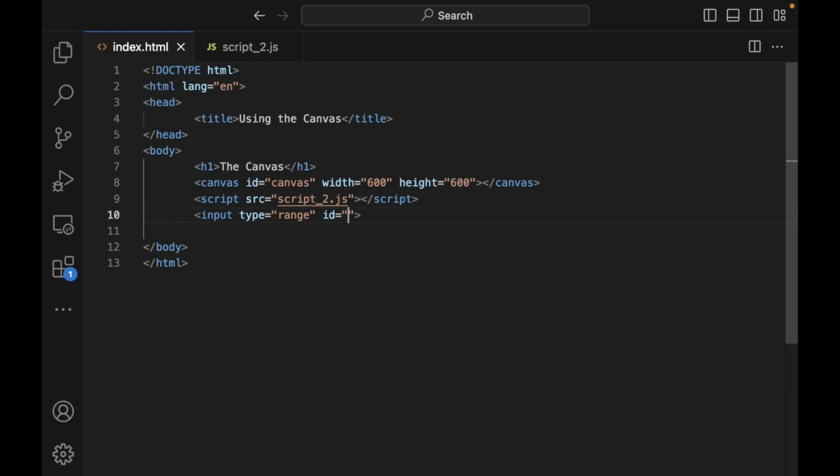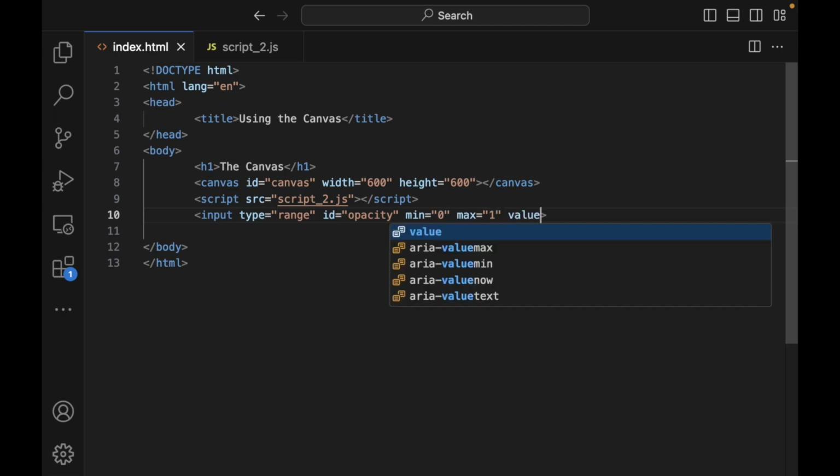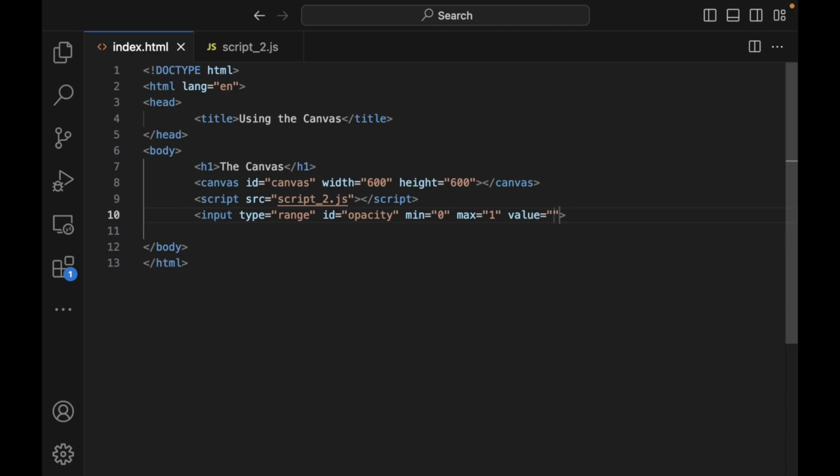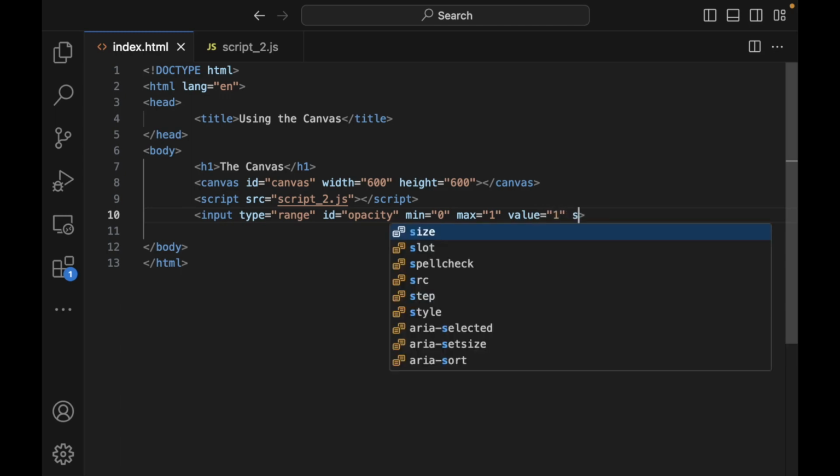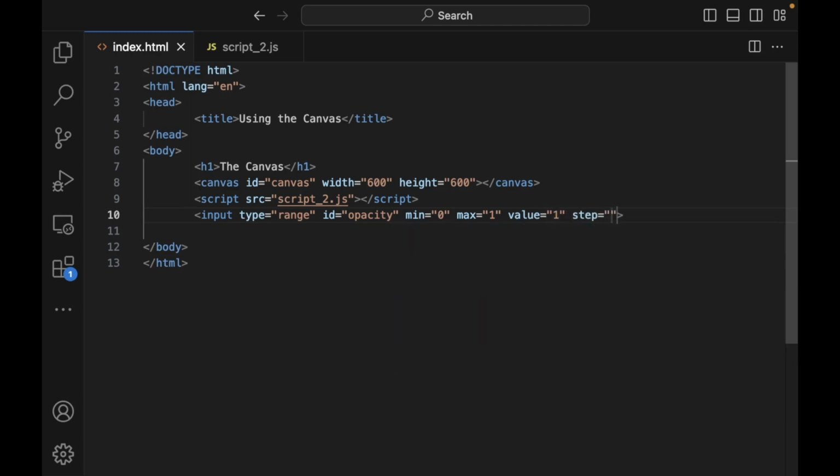The ID, we're going to do opacity. And we'll do a minimum of 0, a maximum of 1, a value of 1, and a step equal to 0.1.